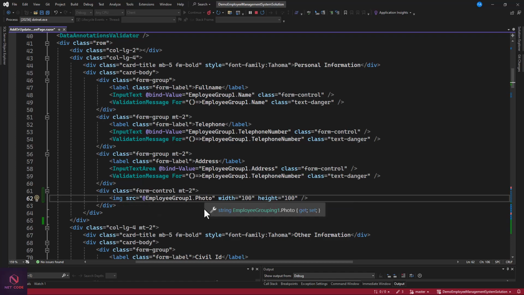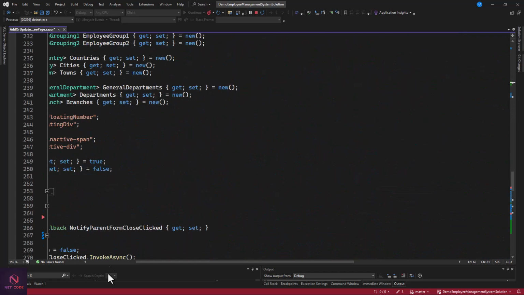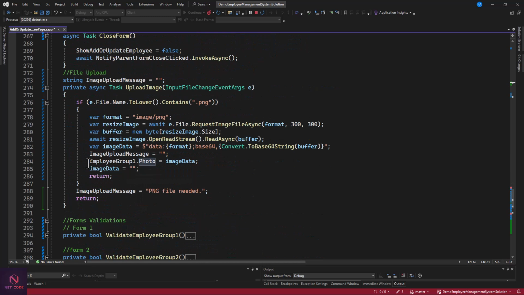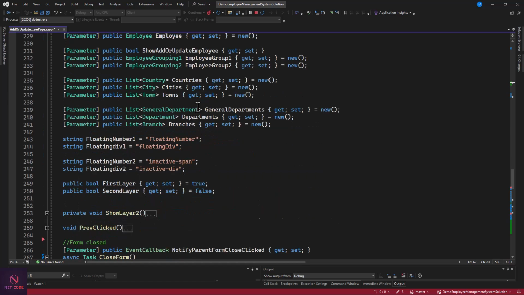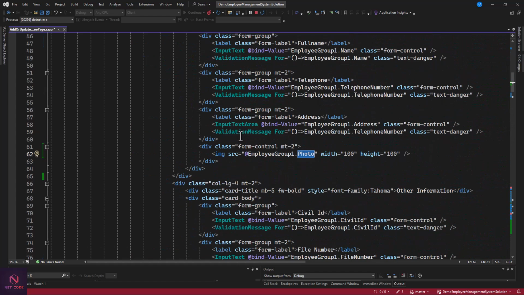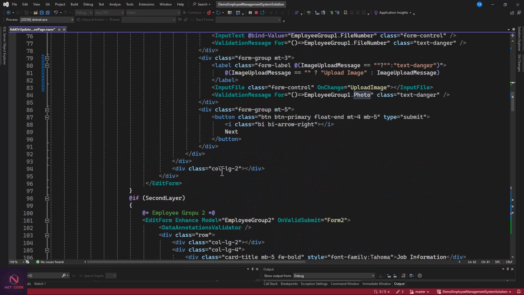And you know, at the end, when you check the code in here, when we are done uploading the image, you see we are setting the photo string here. That's a property to the image data. So as soon as this gets set, we're going to have it displayed in here for us. So get set and now get shown. That is what we are doing.